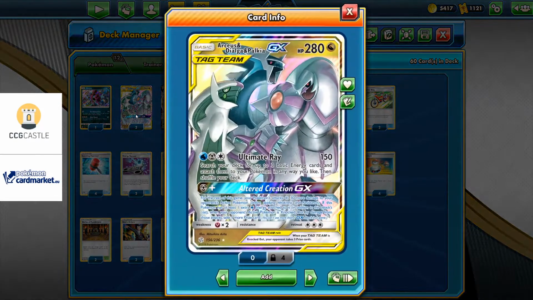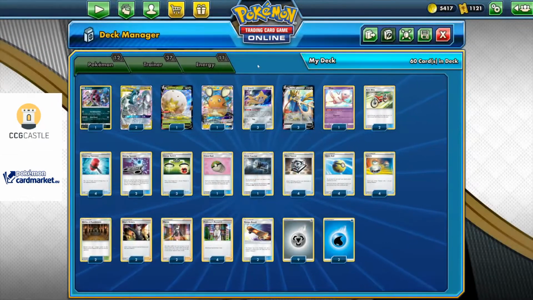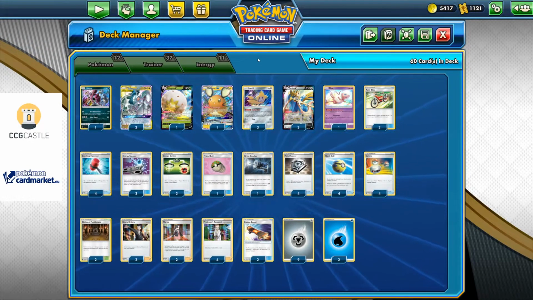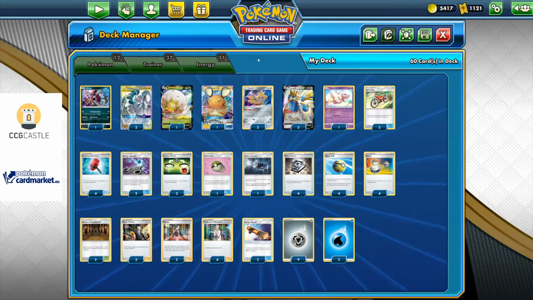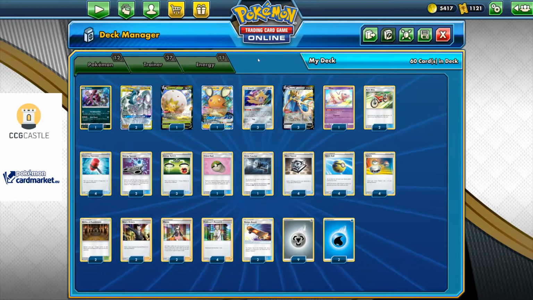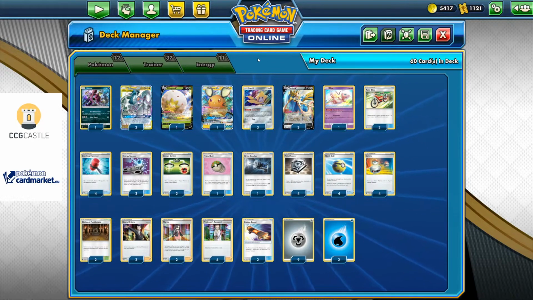The strategy of this deck, of course, is to power up ADP, use that GX attack, and simply knock out 2 GX Pokemon or 3 non-GX Pokemon in order to basically win a game. Or in combination, maybe 1 Tag Team and 1 non-GX Pokemon.